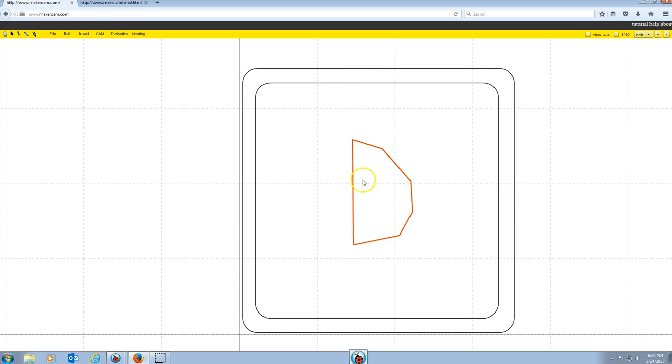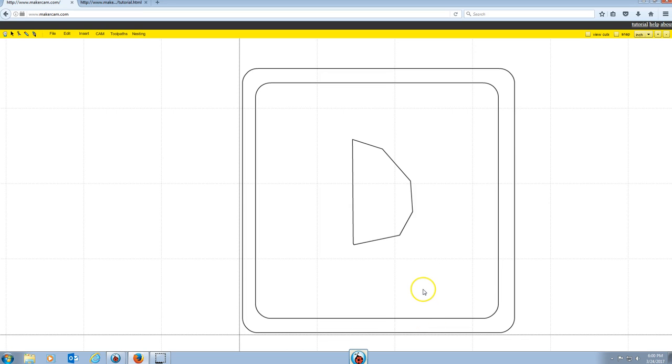Now, if you have some trouble later on with whatever letter you happen to choose, not all letters are alike, in that this D is sort of enclosed, and you may find that you need to switch off to some other shape. Maybe you can insert a star and a polygon and some other things. So if you want to do that instead of a letter, that's okay with me too. What we're trying to do is create an enclosed shape that we can do some pocket milling in there. So that is essentially all the drawing that we have to do on this part.